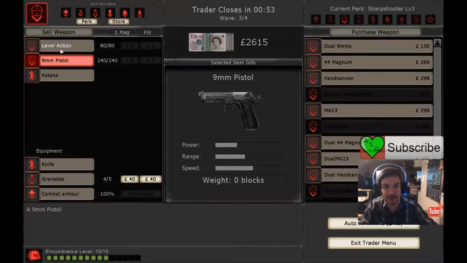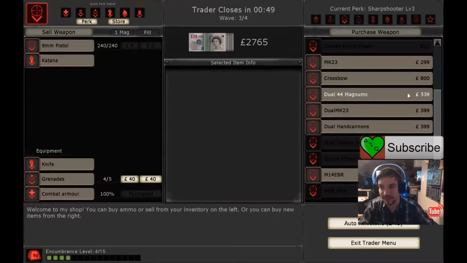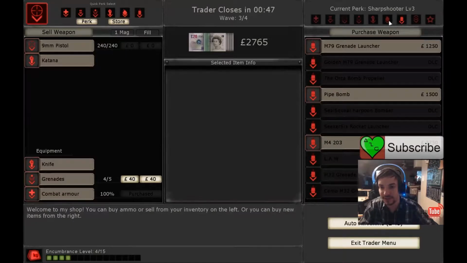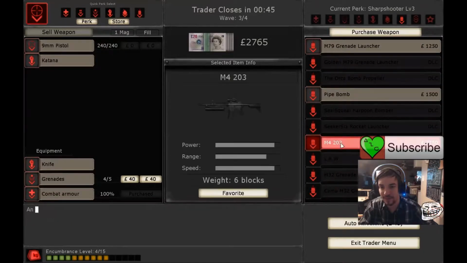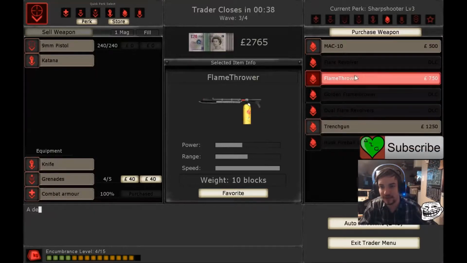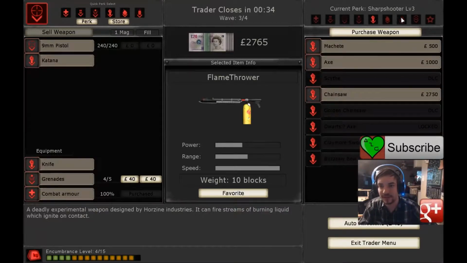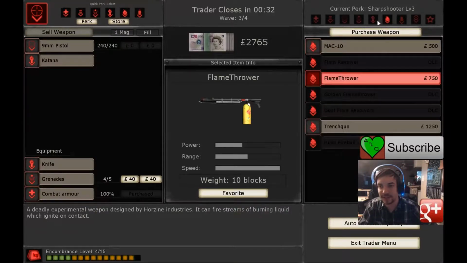So again, we're going to go ahead and sell this so that I can buy something that'll actually be useful against him. Let's see. So we get an M4 203. Get a flamethrower. Which is alright, but I know there's way more powerful things out here than that.